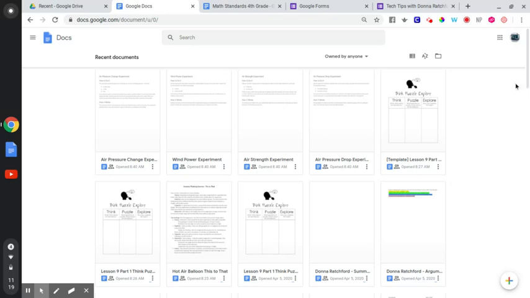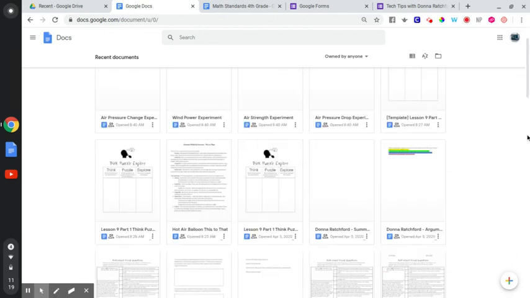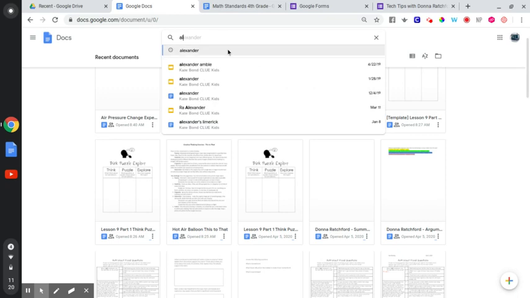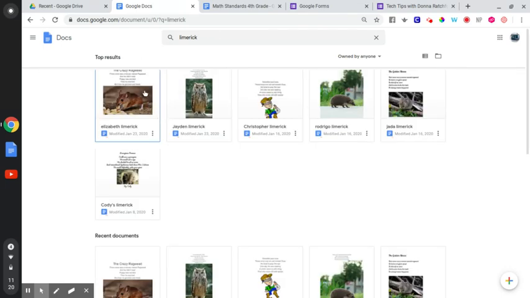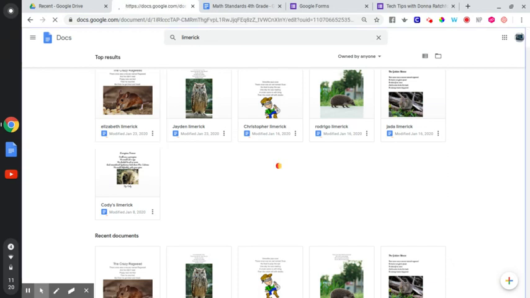And it's just named after my school. The kids log in and they go to Google Docs. And when they're ready to work on an assignment, they just click the plus sign and name it with their name. So I'm just going to pull up some of the documents that we've done. So let's say you're working on poetry or creative writing, then the students can create their own documents. So here's some examples of things that the students have created on Google Docs.